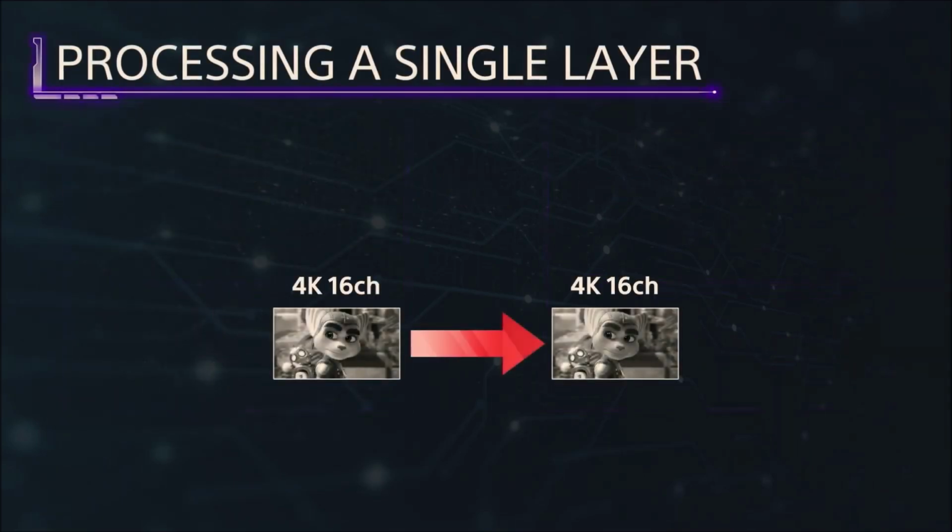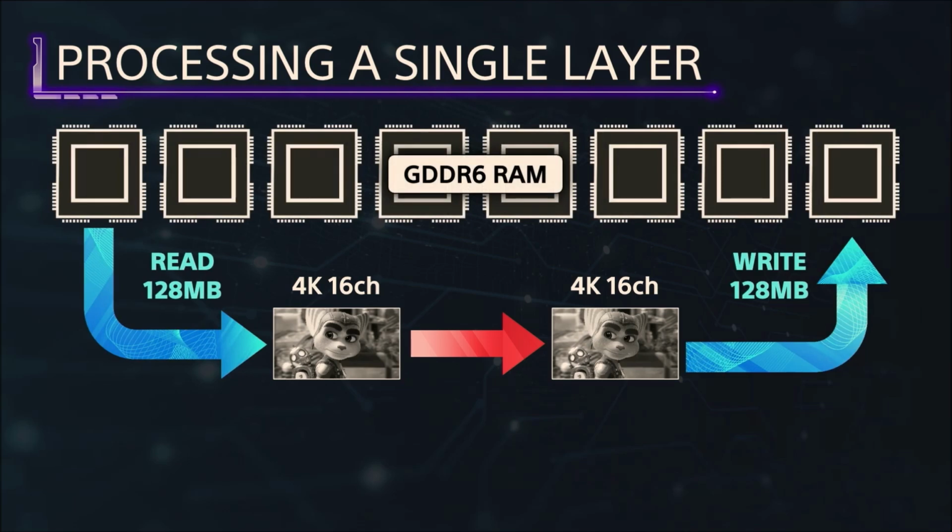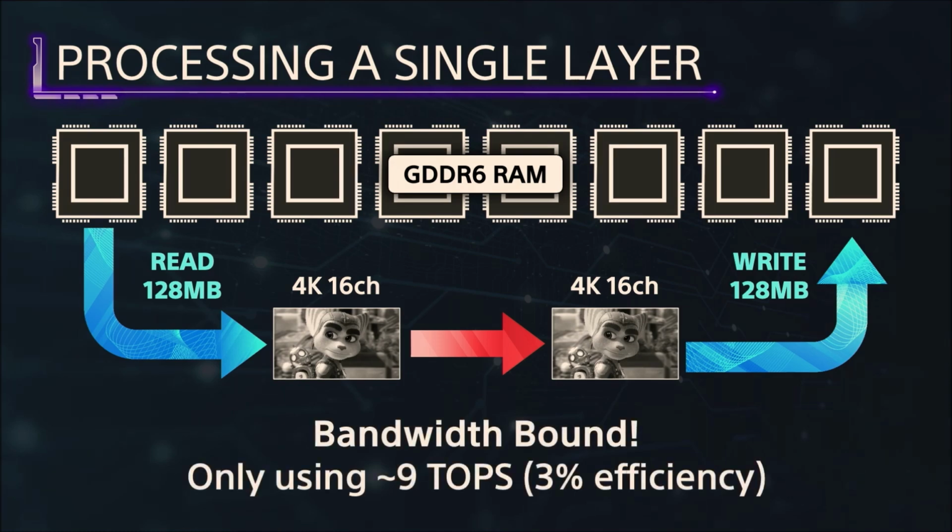Alternatively, to understand this issue, we can take a look at one of the layers of the network, say the second layer from the example I showed before. Let's imagine we have to read that input image and that it has 16 bytes of information for every pixel. That's about 128 megabytes on the system bus. Then we do our math, say a pointwise convolution, and write the output image, which is another 128 megabytes on the system bus. We are completely bandwidth bound.